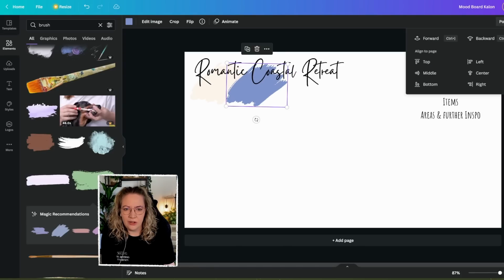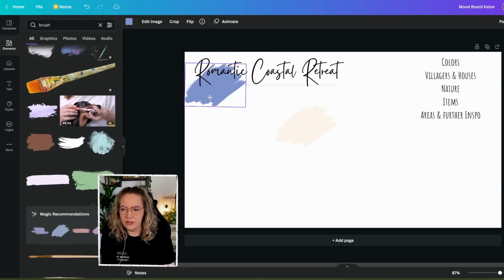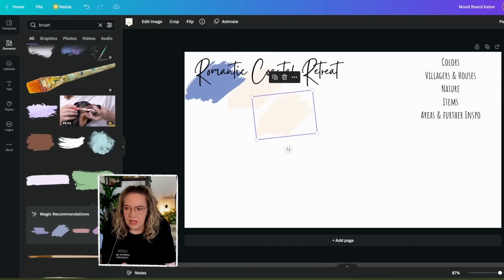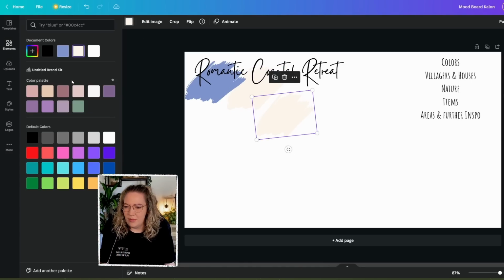I'm gonna slightly make them overlap, and I think the blue should go to the front actually. Maybe it'll start like this. Like I said, I'll switch the font a little bit later on. We'll see. Okay, and then something else I was looking for is a pink-ish, and then maybe we can add another variation of blue or something.